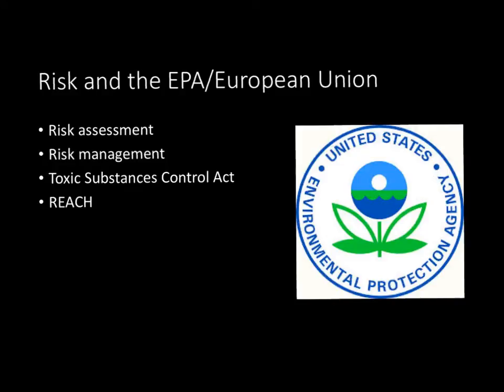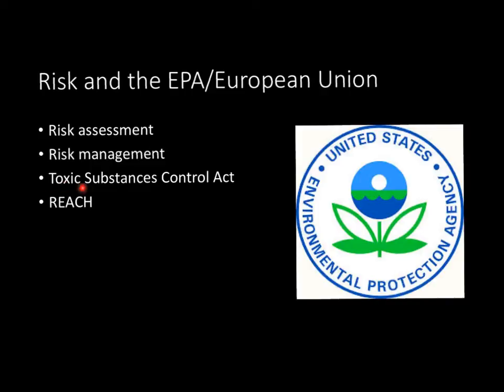Okay, let's take a look now at risk and the EPA and the European Union. When looking at toxins and toxicants, there are certain risks involved. So you need to do something known as risk assessment, which is pretty much what it sounds like. You need to assess the risk. And that brings you to risk management. You have to figure out how to manage that certain risk and test it and move on from there. Those are pretty straightforward, but the book does discuss them, so understand them.